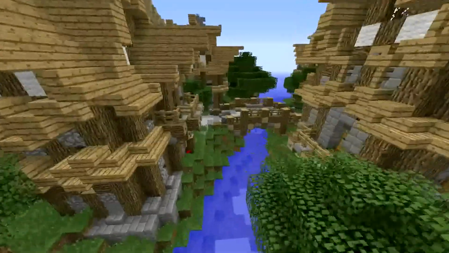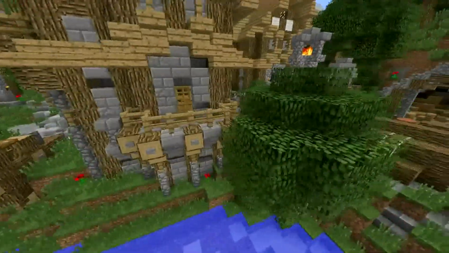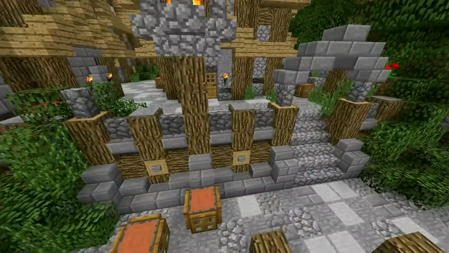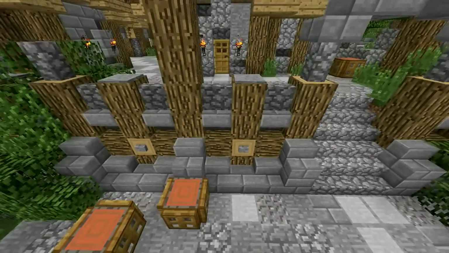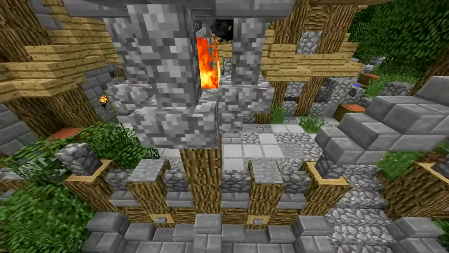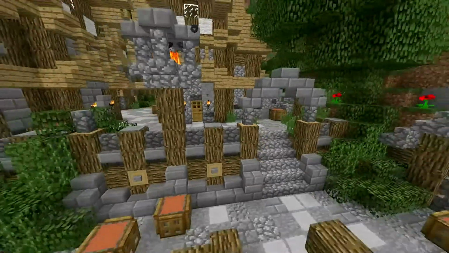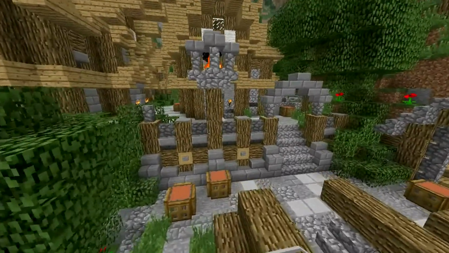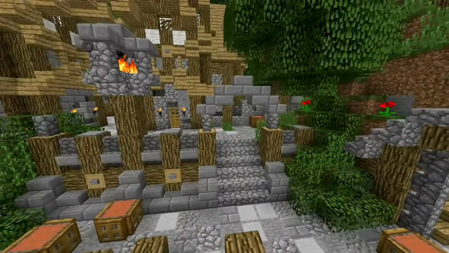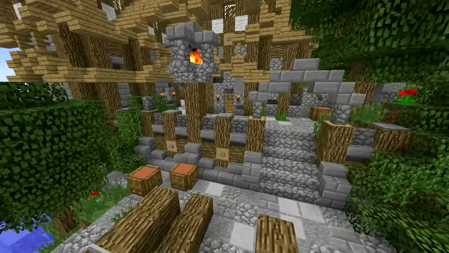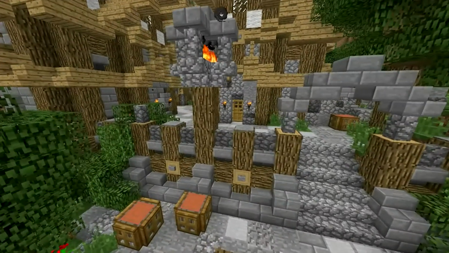So what I mean by that is, for example, like this wall over here. It's got oak in it, but it's also got stone brick, and it's also even got a little bit of a hint of cobblestone and smooth stone on the top. So that's a lot of different colors right there. You can make slightly different combinations throughout your stuff, or you can use the same ones. It depends on really the mood and what you're going for stylistically.